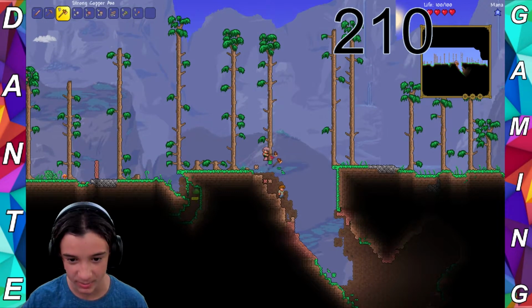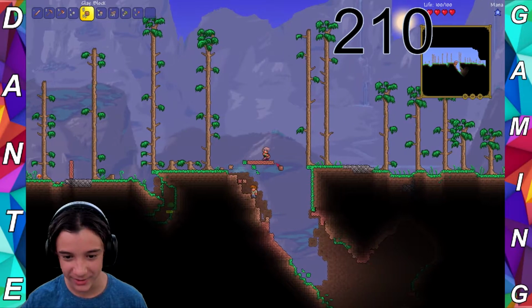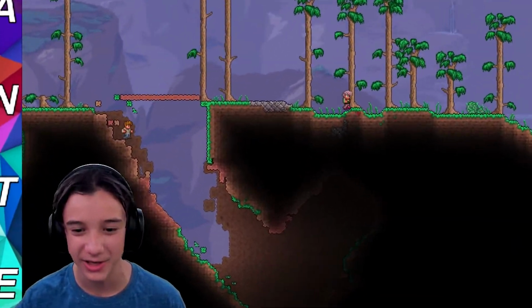Wait, can I? Oh wait, I gotta break down this tree. Okay, so I think if I hit five, I can like build over here. Oh wait, it actually works. Oh, let's go. Oh crap, I almost fell off. Dude, the building in this game is weird. Come on, come on. Oh, no way. I actually built a bridge or whatever it's called.